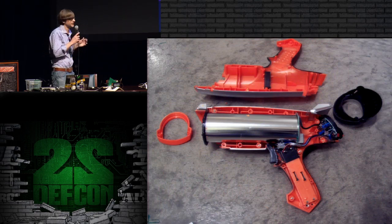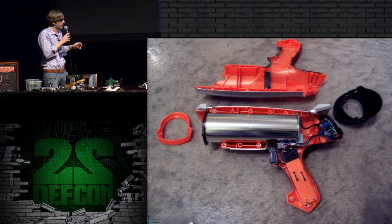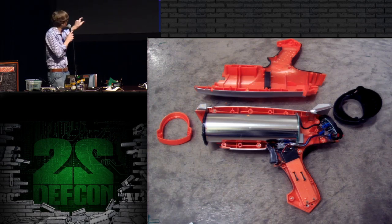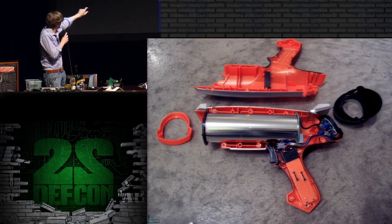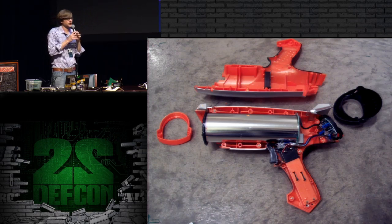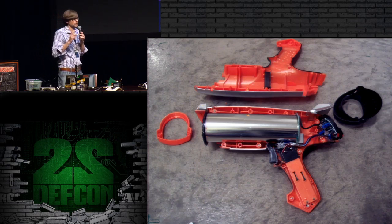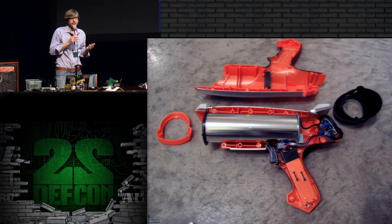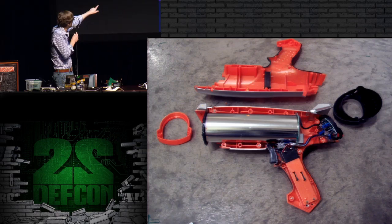The device is made up of three separate parts. There's a battery compartment, and then there's that waveguide antenna, that big tube, and on the right-hand side of that there's a circuit board. And then there's a separate circuit board on the back with the microcontroller and the LCD. The microcontroller board is the part that typically fails. So if you get a broken one, it doesn't matter, because all you really need is that radio board that has that little black cable coming out of the back of it on the right.